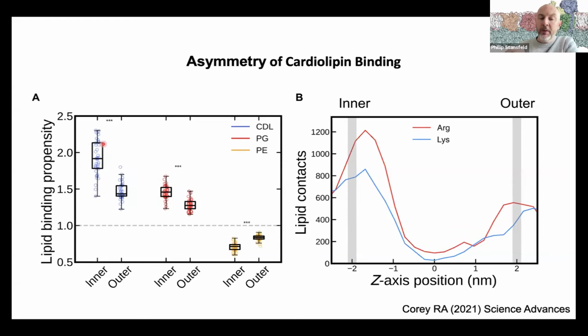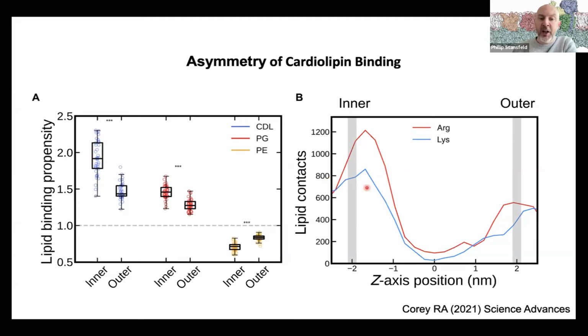That suggested, therefore, potentially there was an asymmetric distribution of cardiolipin across the membrane, at least in its interactions with those membrane proteins. And this is also true for the distribution of arginine and lysine residues that form contacts with the lipids. Many of you will know this is the positive inside rule, where arginine and lysine residues are predominantly expressed on the inner leaflet of a membrane protein, certainly within bacteria. So there seemed to be a commonality between the cardiolipin interactions and the arginine and lysine interactions.